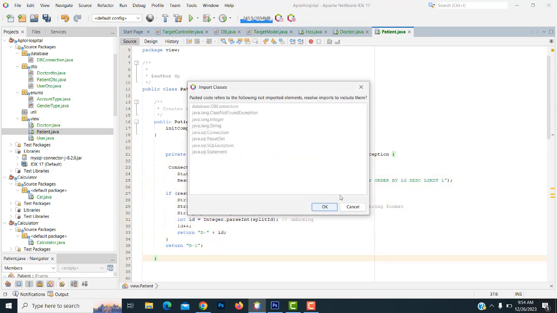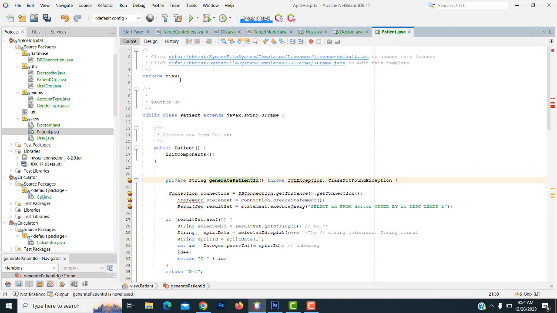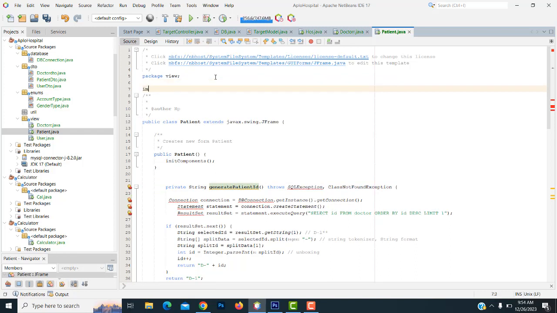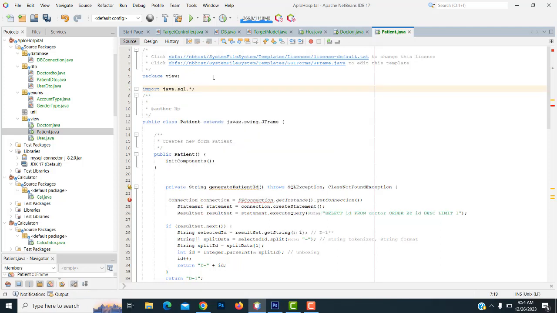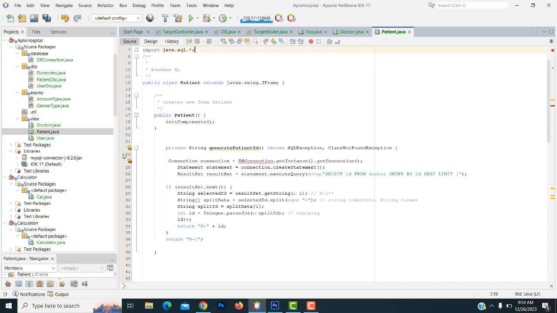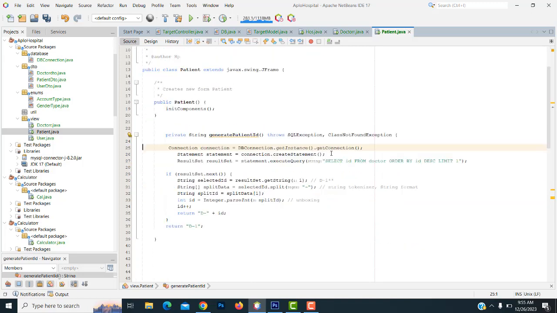Here you have to convert this one to patient ID. This connection we have to add here. Import java.sql dot. So here we successfully have a DB connection. You have to establish a package over here. Import a Java database. It resides on the database. DB connection, you have to establish the package.